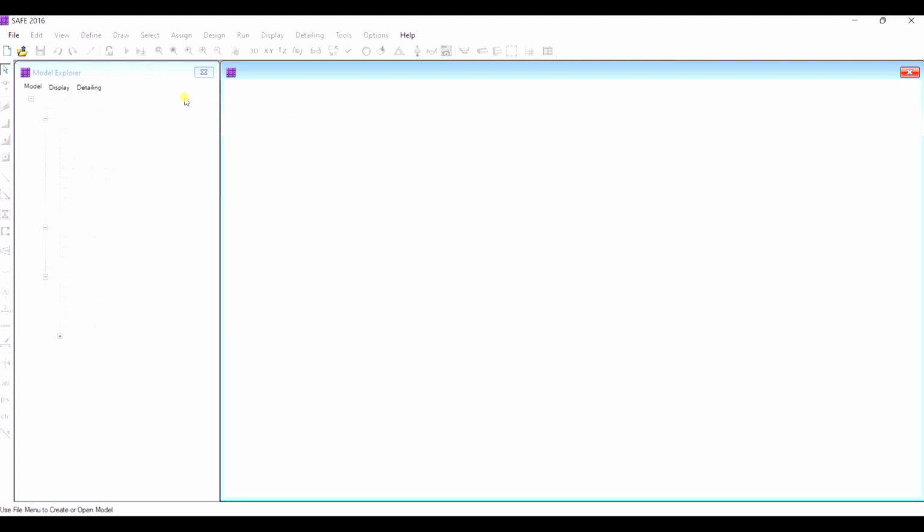Now I have opened SAFE 2016. I want to import the file which I already exported from ETABS, for the analysis and design of slabs.